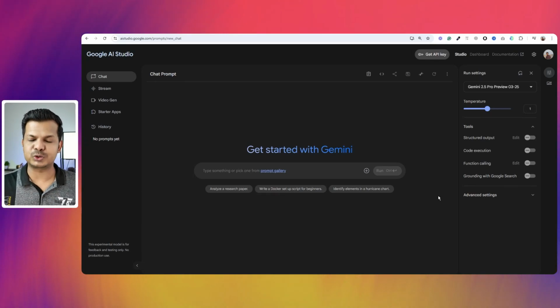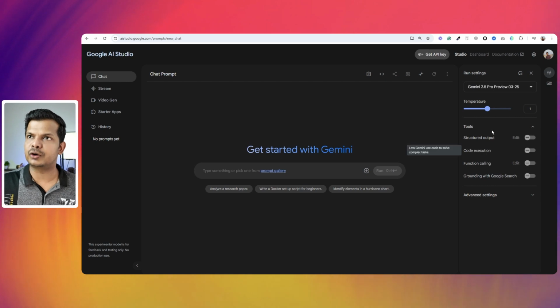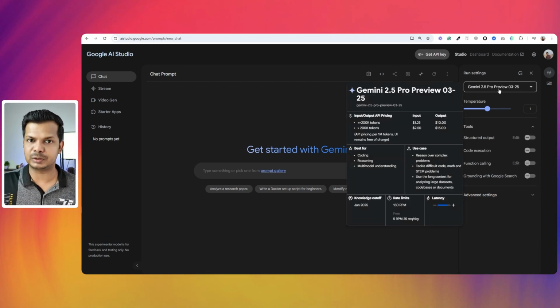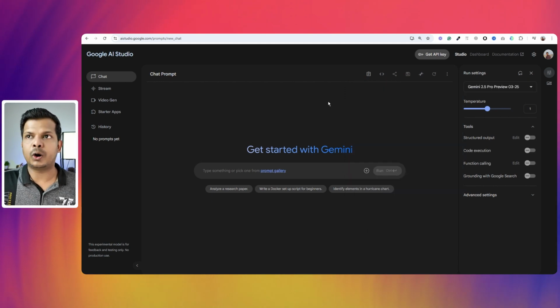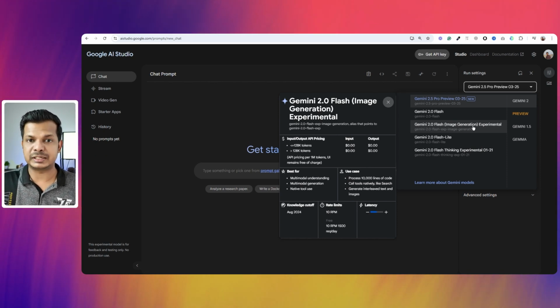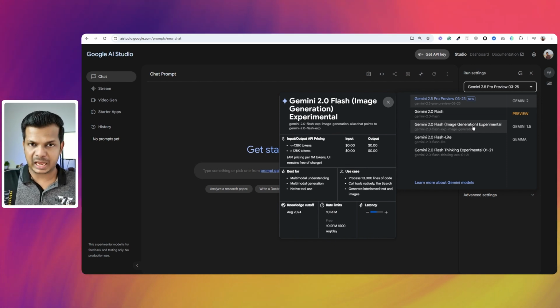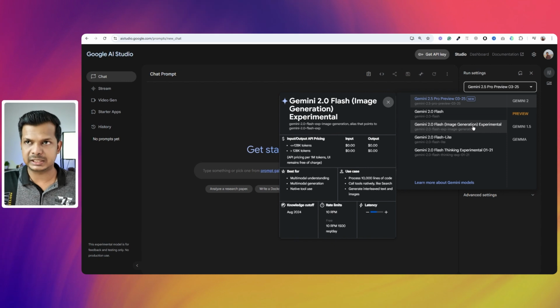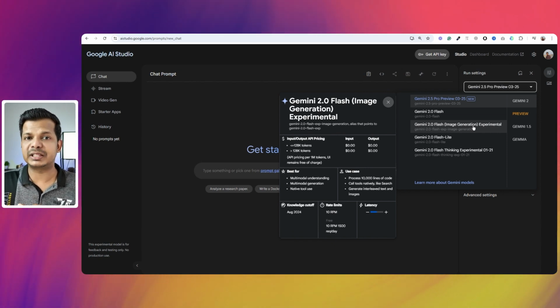In the last 1 month or so, Google has been rocking in the AI space. A couple of weeks back, they launched the Gemini 2.5 Pro experimental model, which is excellent at coding, and we've already covered it on this channel. It also released another model, the image model, Gemini 2.0 Flash image generation experimental model. This model has really changed the game for me, especially for my faceless channels. Creating thumbnails became really easy because it's really good at creating images with accurate text as well. So that's been a game changer. But Google has done something even better.